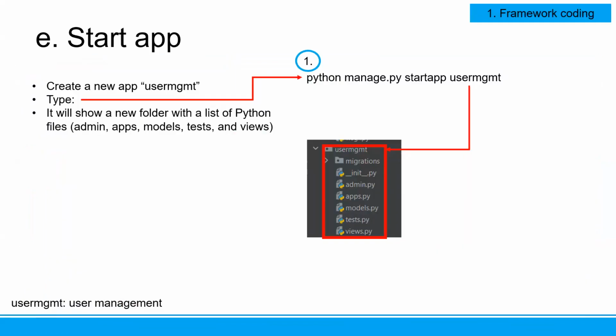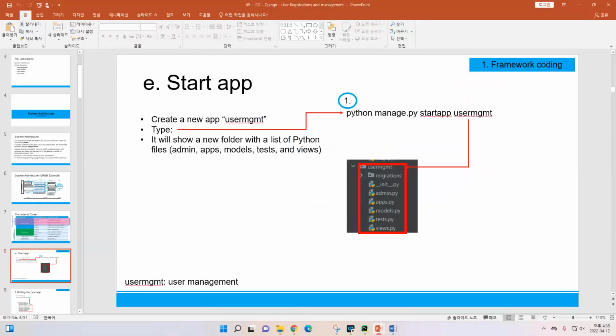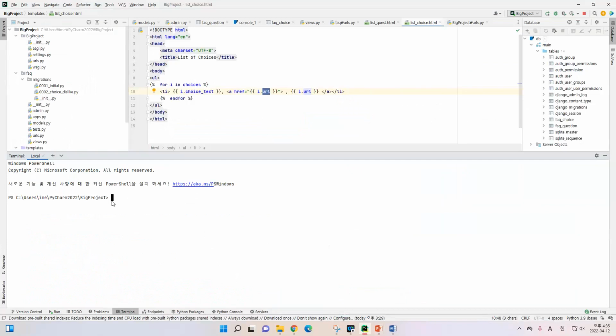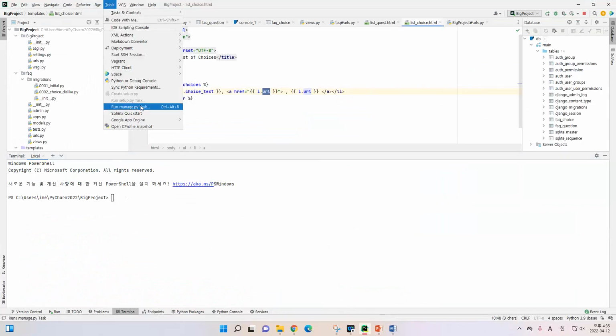I would like to create a new Python app named user management. So I will go to the terminal. It's up to you: you can use the terminal, or you can use the tools here, this manage.py.